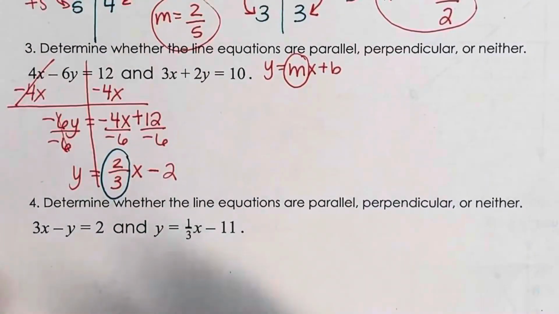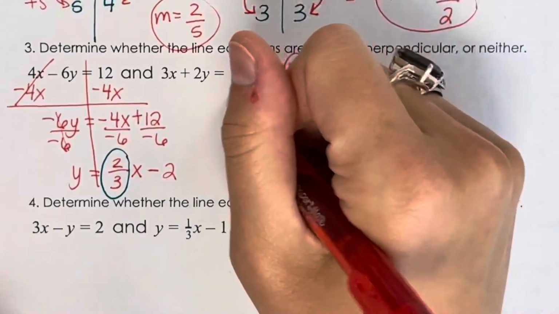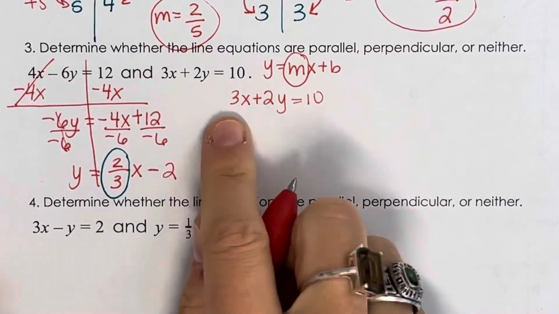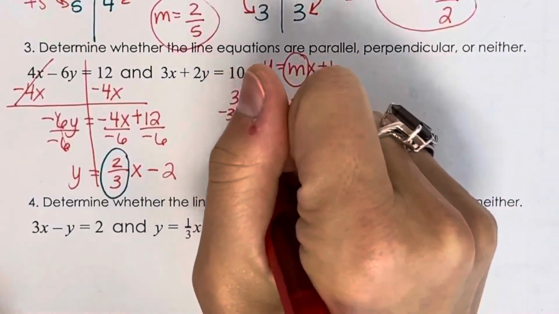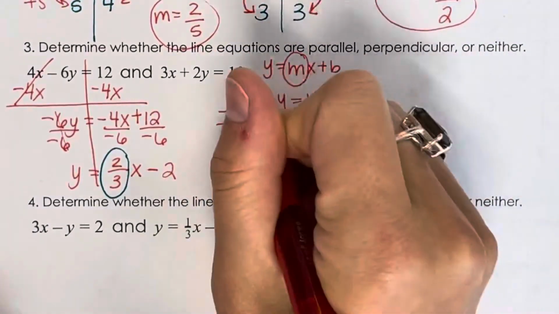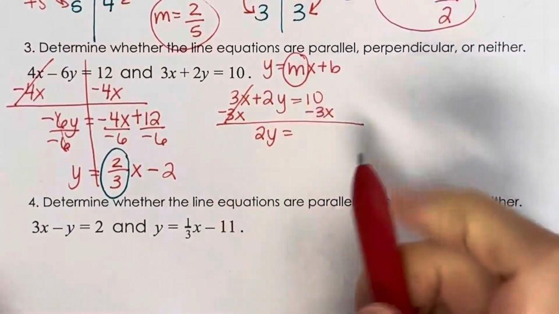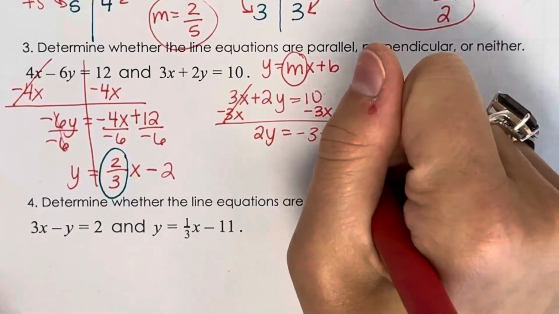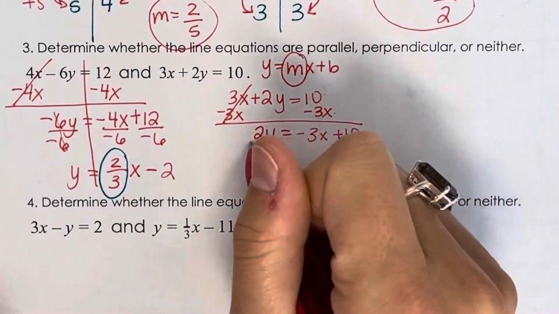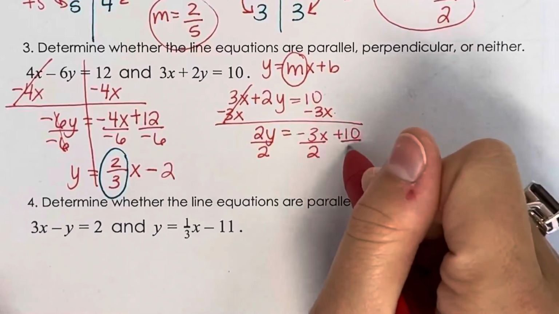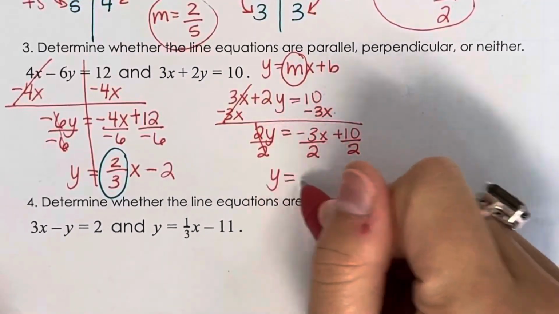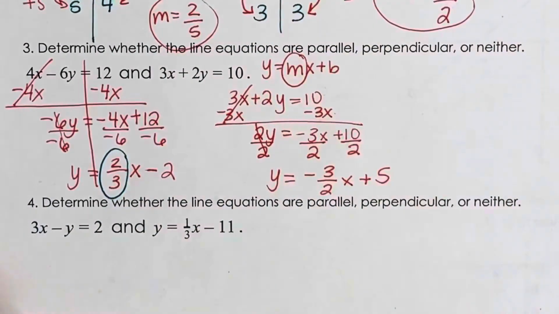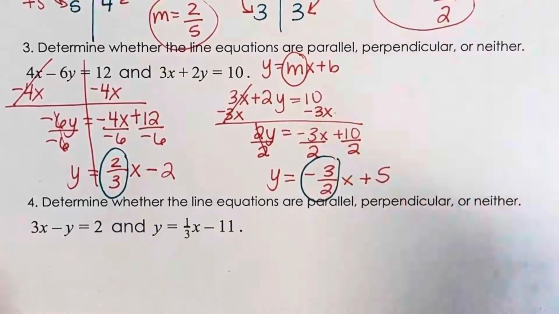Now I'm going to look at the second equation right here. I'm going to do the same thing. So I've got 3x plus 2y equals 10. I want to get the y by itself, so I'm going to start by moving the x over. So I'm going to take that 3x, I'm going to subtract it. I get 2y equals, again, I can't put a constant together with a variable, so I put -3x, and that's a positive 10. To get the y by itself, I divide by 2, and I divide everything by 2. I get y equals -3 over 2x plus 10 divided by 2 gives me 5. My slope for this one is -3 over 2.